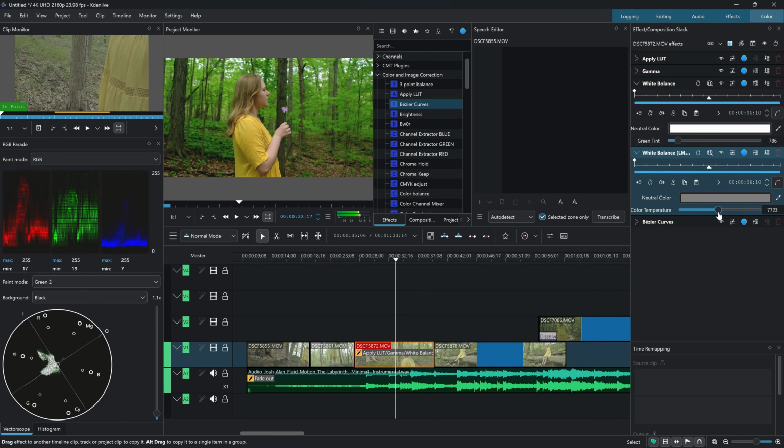Now, when you're adjusting white balance, most of the time, not all the time, but most of the time, it's best to prioritize your skin tones. And the best way to do that is actually by using the Vectorscope. Now, if you've never used the Vectorscope before, this is basically just showing how saturated your colors are at any given color vector. So you have your red, your yellow, your green, cyan, blue, and magenta. And these waves and data points down here are just showing where all of your colors are shifting towards.